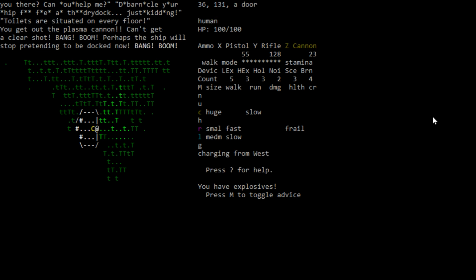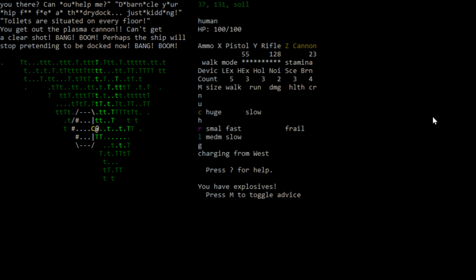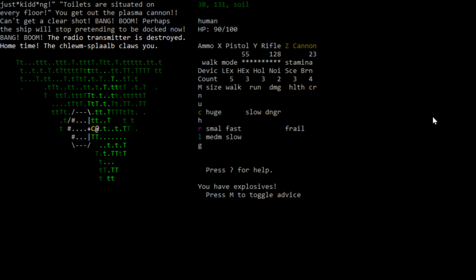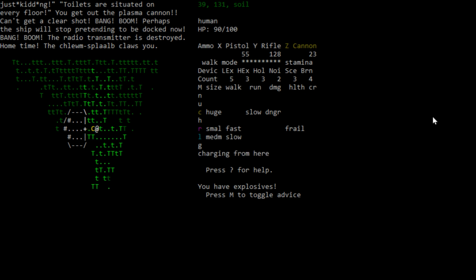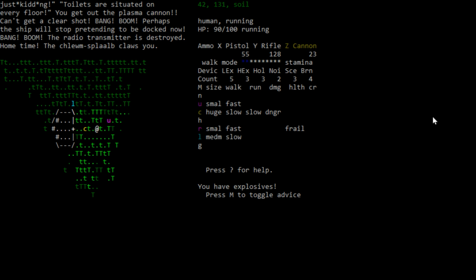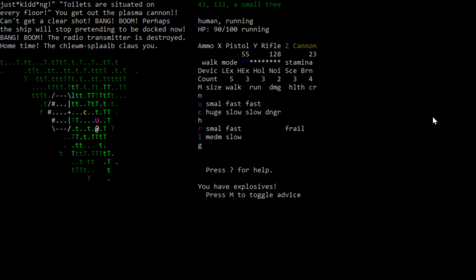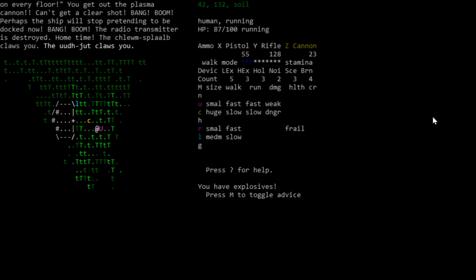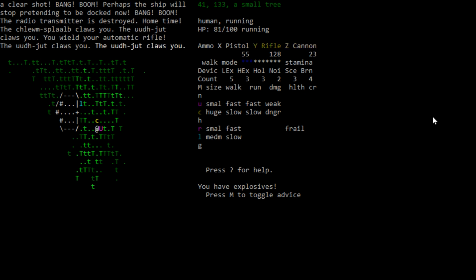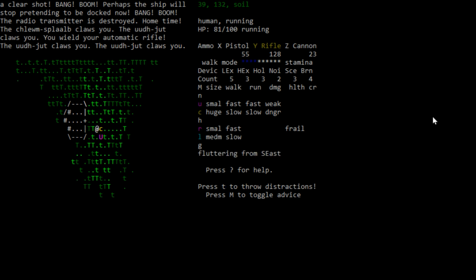F. Let's back out of here. All right, we can't use a cannon anymore, that's for sure. Let's try running. R. No, we want R like this. Oh, this thing is faster than we are. All right, we're going to have to switch back to the rifle. That didn't work. We want Y, shift Y. We still running? Our stamina's dropping.